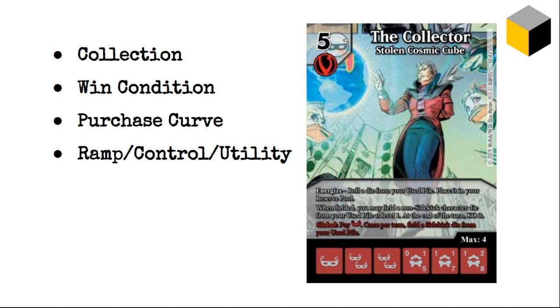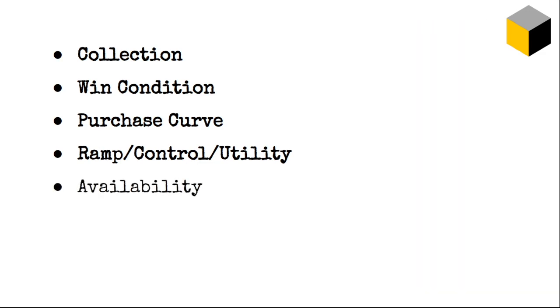Okay, there's a few other things to consider, but they're not quite as important as the things that we've already talked about. There is, for example, availability of dice in the rainbow.